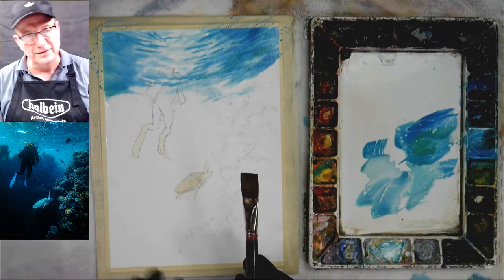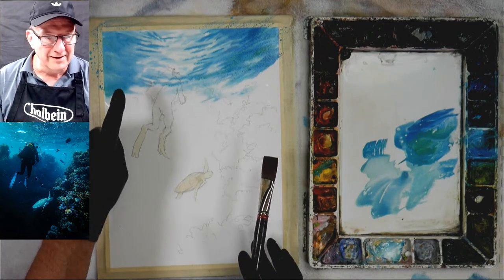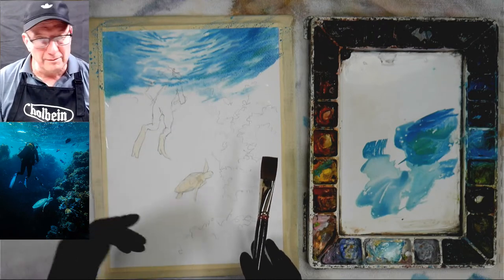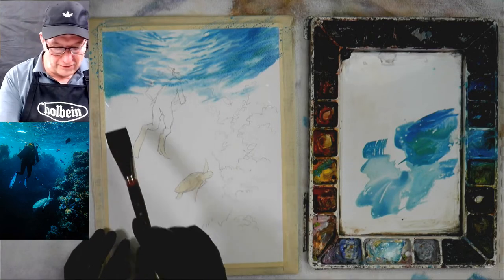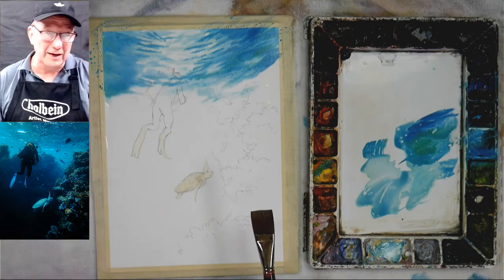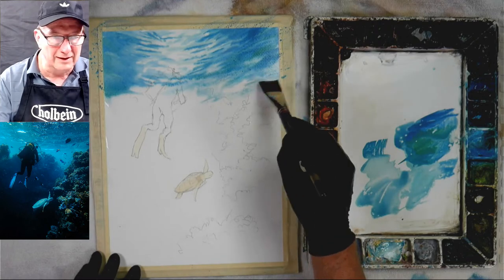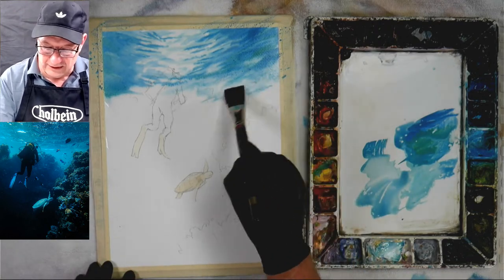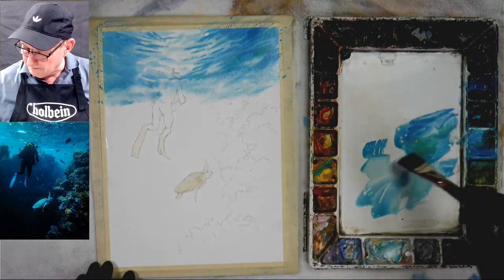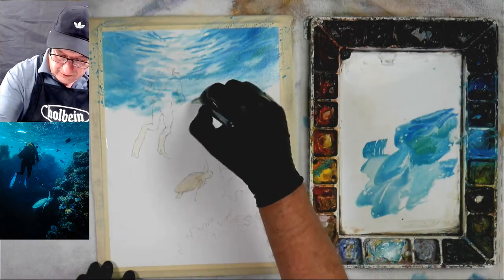And I just noticed when I was drawing this up that there is another diver right here in the picture. There's another diver coming this way. You can put him in. I didn't draw him in. I may put him in there though, but yeah, there's another diver with his mask looking at us right there. And it could be actually a little bit darker, and that could be kind of cool too. I just didn't see him at first because I was working from my thing, and it was blurred out, so I didn't see that. But I just noticed that as I was drawing it this evening.